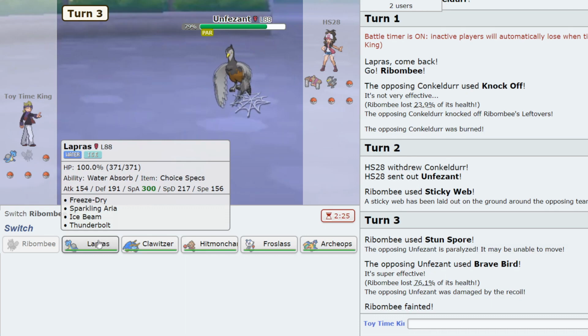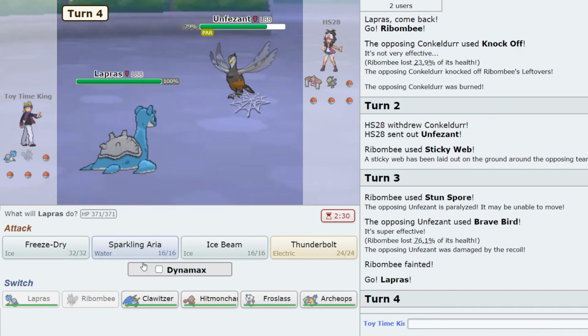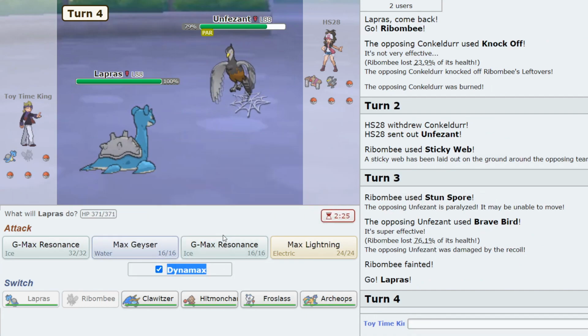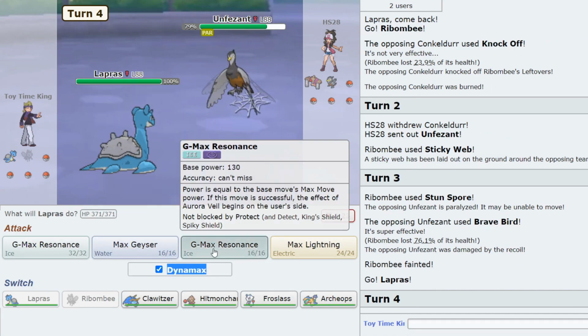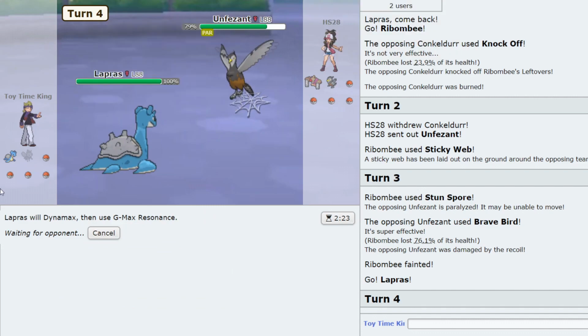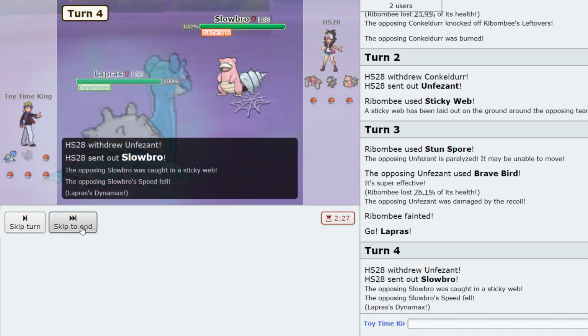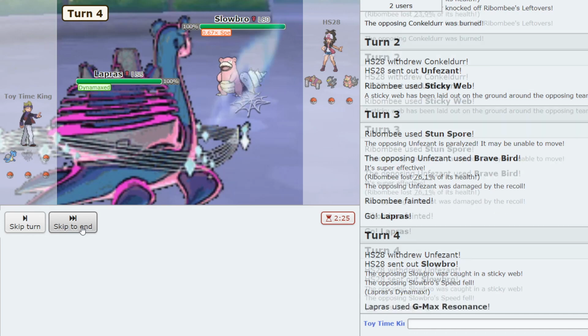Good damage. Cool. So here's Lapras coming in with G-Max Resonance, as I am going to get a kill here. So that's nice. And I get an Aurora Veil. So I've primed myself in a position where I can win. I'm going to Gigantamax here, click G-Max Resonance, get the Aurora Veil on my side, and it's pretty much GG at that point. So he goes down to Slowbro, thinking this thing really takes attacks.